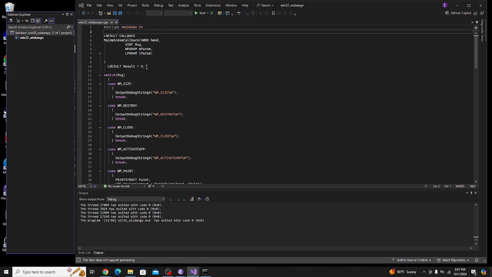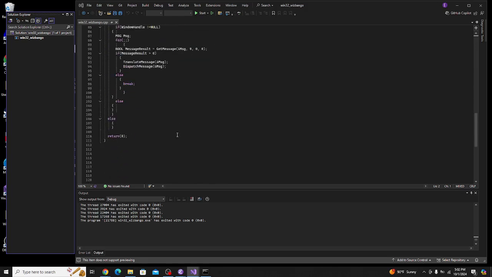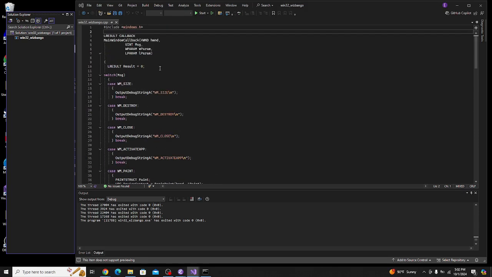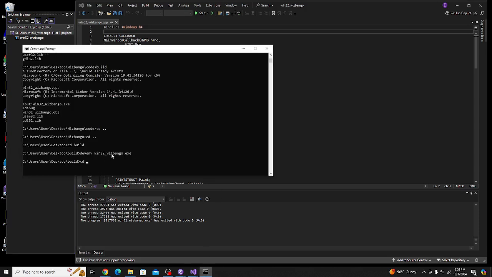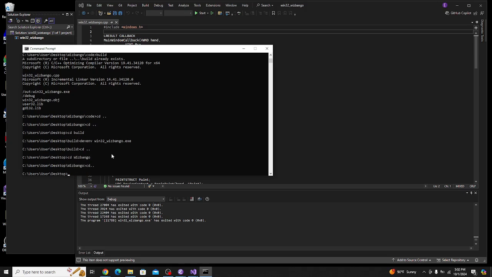So if you run this and it doesn't do any of the stuff that you told it to do, and it does whatever you told it to do last before deleting all that and writing new stuff, the problem is that you have not compiled it. You have not gone into here and done build in your code directory. Oops, I've accidentally gone back when I didn't want to.